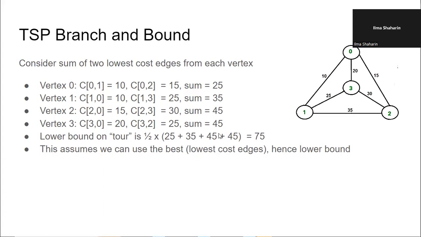We want to compare the two costs. Well, we want to compare them, but again, why two? A vertex could have 10 edges, right? So we're not saying pick 10, and we're not saying take the lowest one. We're saying take the two lowest cost.